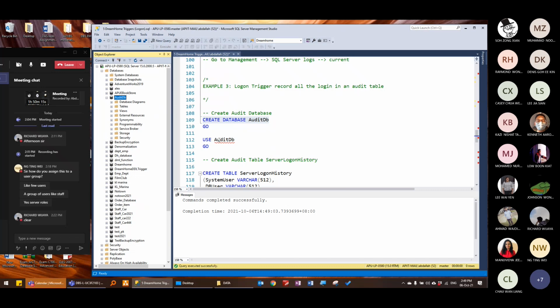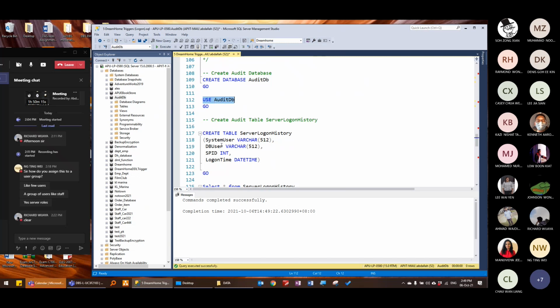Now the next thing I want to do is use audit DB, then create a table for audit. In this table I will record the following information: the system user, the DB user, the SP ID, and the logon time.